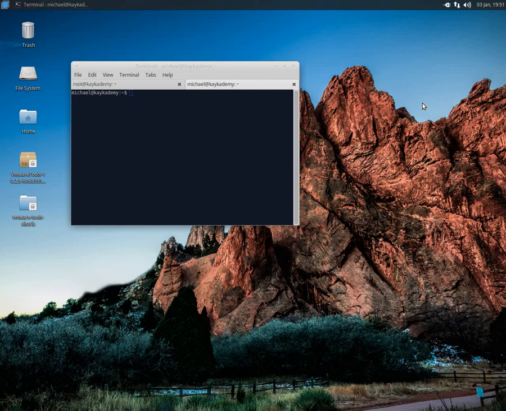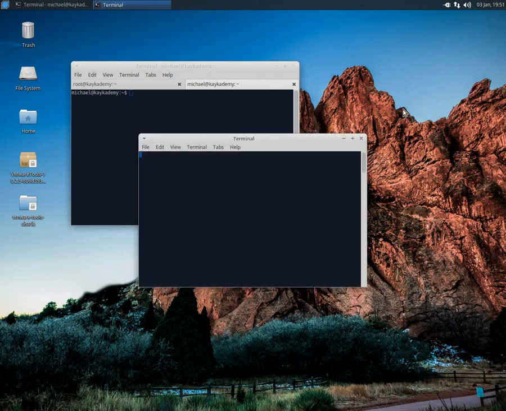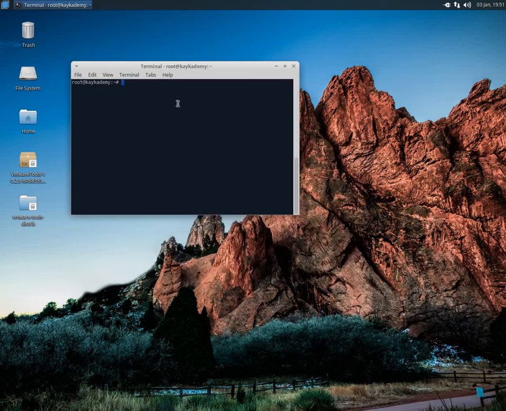Step two is to open a new terminal altogether, and you could do this by pressing Control Alt T. Or the third way, which makes you look cooler, is by typing su and then the username, so in this case Michael. And then when you hit enter, it's going to go back, and then we'll see this root stuff right here. So all you have to do is just type cd, and then you're back. So now you can play with your terminal.